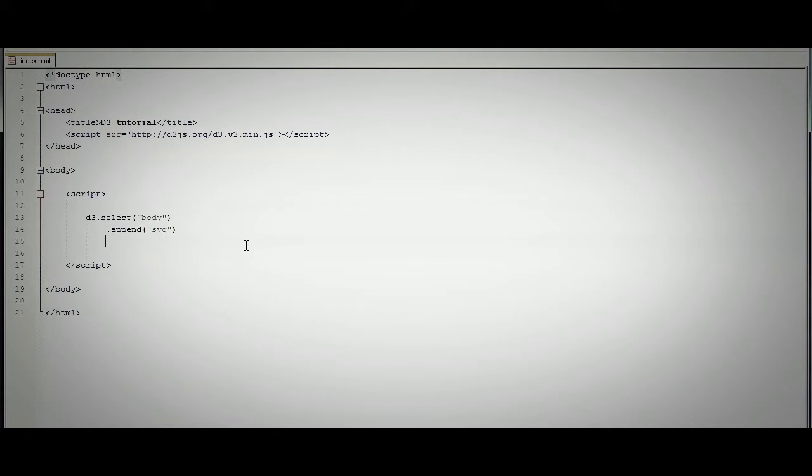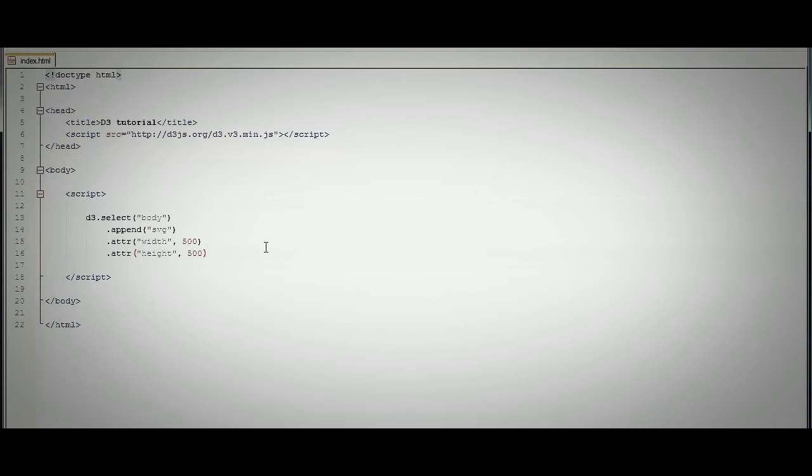And let's give it some properties. We need to at least specify the width and height. And you may be surprised by this. I mean, we are giving it CSS properties, right? This width and height of the canvas, but we're using the attribute method. When styling SVG elements, we use the attribute method instead of style, and that has its technical reasons, but it doesn't really matter right now.